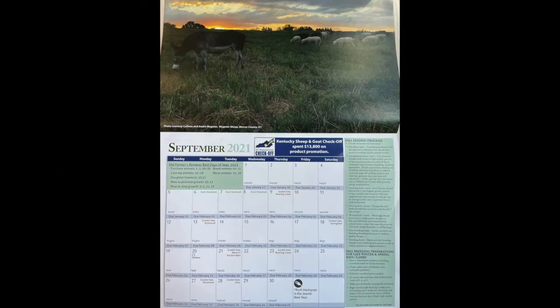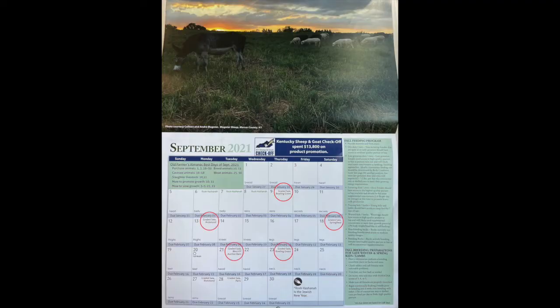All really great tips. Now, I know that the Kentucky Sheep and Goat Association, they actually produce a calendar each year that kind of gives you some really good tips. Yes, that is absolutely correct. We, as county ag extension agents, we work a whole lot with outside commodity groups, and the Kentucky Sheep and Goat Development Office is a great resource for producers who are interested or getting involved. And this calendar is exactly that, just like our beef IRM. It has the sale dates of our local graded sales.